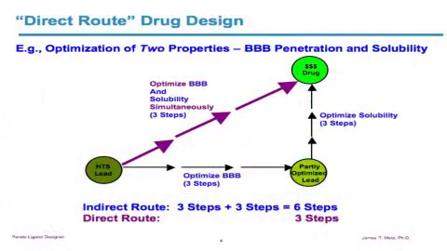The other aspect, as I mentioned, is that we really need a tool that does what I call direct route drug design. And again, this is just a cartoon, but I think it captures much of the truth about what happens in our industry. Namely, HTS campaigns will easily find lead molecules, and then through some sort of screening paradigm, will optimize one particular property. For example, in this case, we might march along this axis trying to optimize the blood-brain barrier partitioning of a molecule. And here I'm showing 3 steps, but really that's a cartoon, okay?